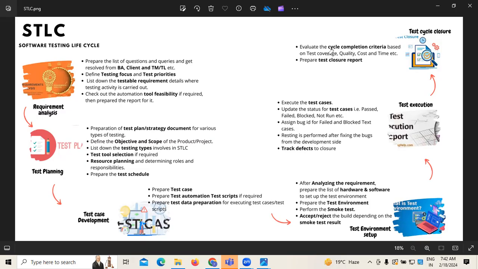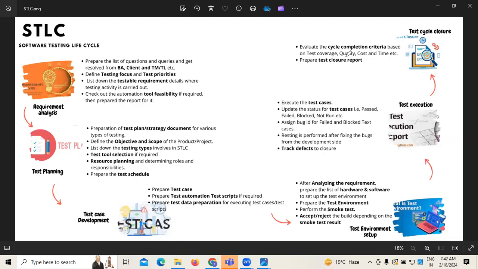Once the test coverage is done, next is quality. We have to see the quality of testing, because it's not just that you are doing work, right? That work must have quality. Quality of work must be delivered by us. That is one of the key elements we have to focus on anywhere. Whenever we do the work, it's not simply doing work. The quality of work has to be delivered by us. That is the ultimate motto behind it.